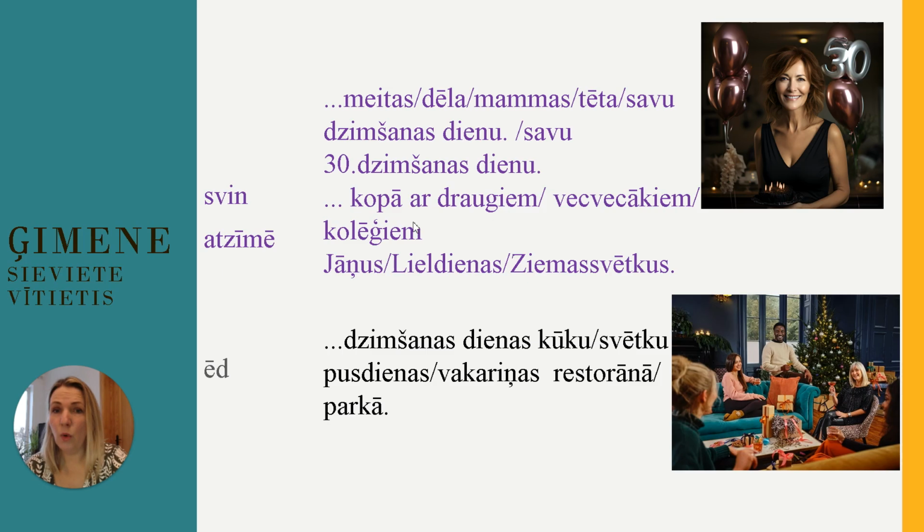Together with friends, kopā ar draugiem, vai ar vecvecākiem, the grandparents, vai ar kolēģiem, with colleagues. So look at the picture and think what they are celebrating together with. Kopā ar. Then you need to know the preposition rule. If it's lots of people, then it will be dative ending iem, for masculine nouns.